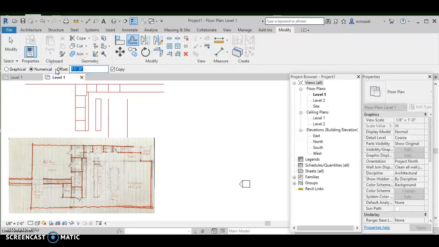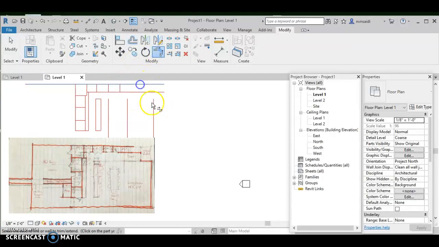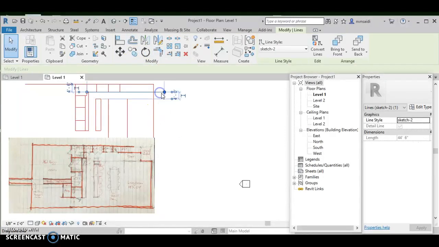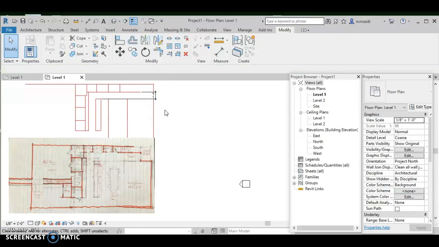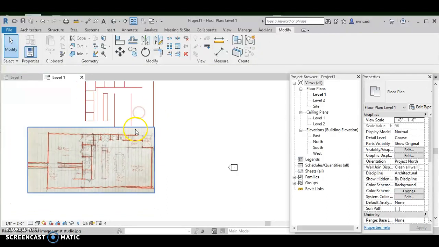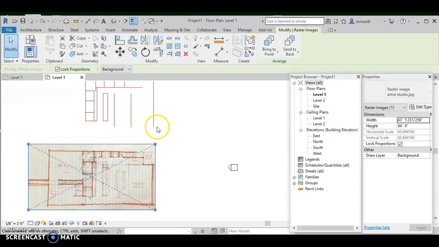So for my living area, I need somewhere around 15 feet. It's a lot larger. So there it goes. So approximately, this is the area that I'm going to need. Go ahead and take this a little bit back so my stairs can actually move up like that. And there it is. I don't need this. Get rid of it. So you can actually see where my spaces are happening.